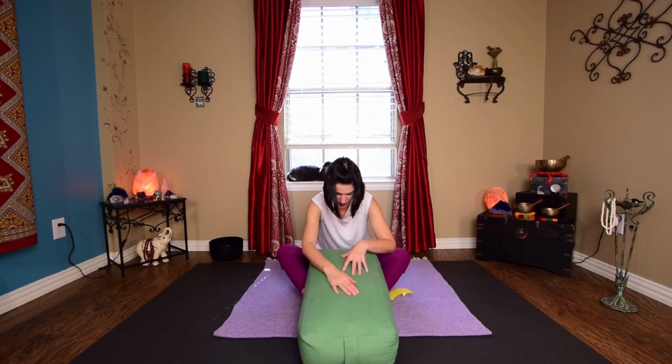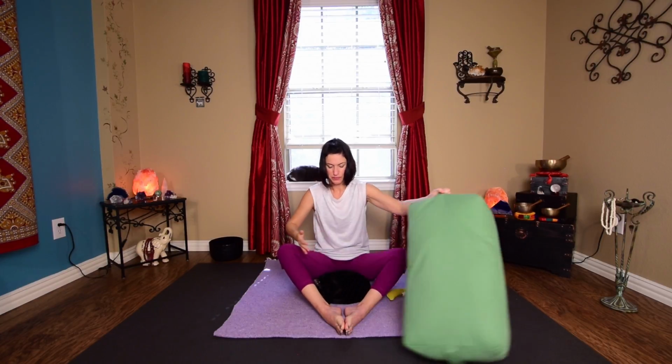Taking your hands and very slowly starting to press up. Taking that bolster off to the side. My baby went to sleep. You can even do this practice when you have your baby. Your baby can fit off to the side too. You can always practice yin around your children. They tend to actually like the serenity of the experience. Take your hands behind, maybe wiggle your knees a little bit.